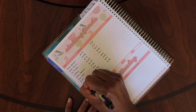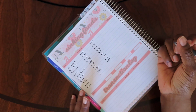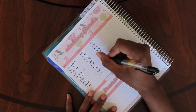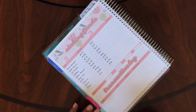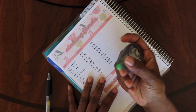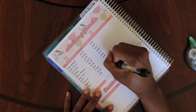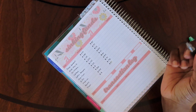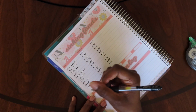Next, I have trash. And my trash bill is due on a quarterly basis, so I just take the money out every month. And so I'm carrying over $0 because it was due last month. And this month I'm going to add $31 because they went up to $93 a quarter instead of $90 a quarter. So I'm gonna add $31 for that category.